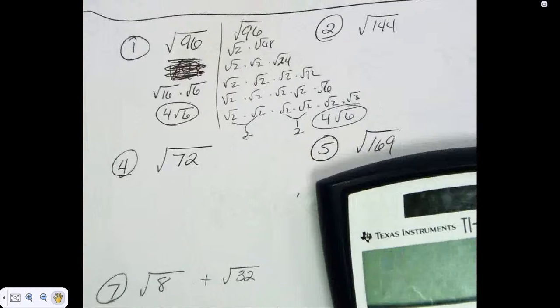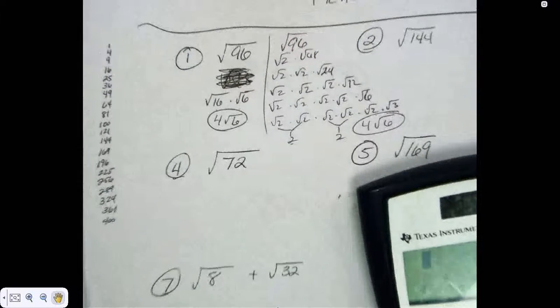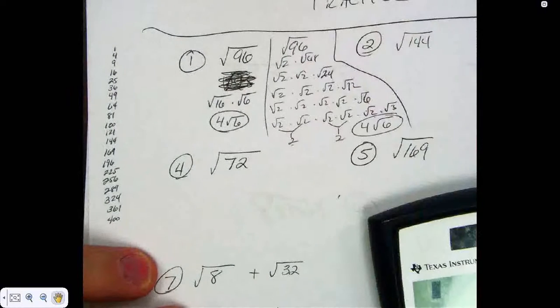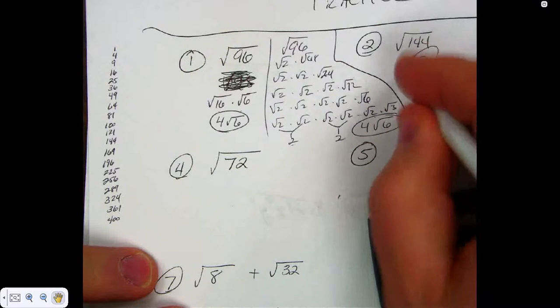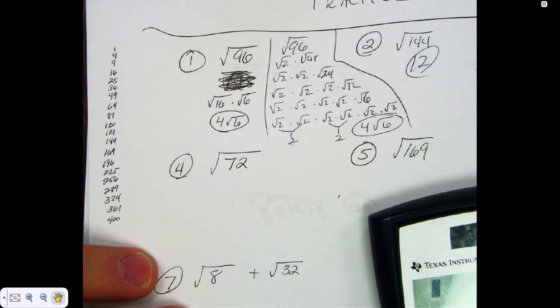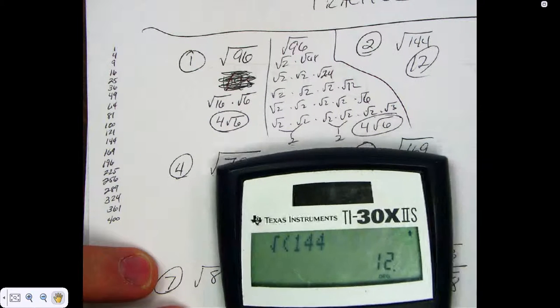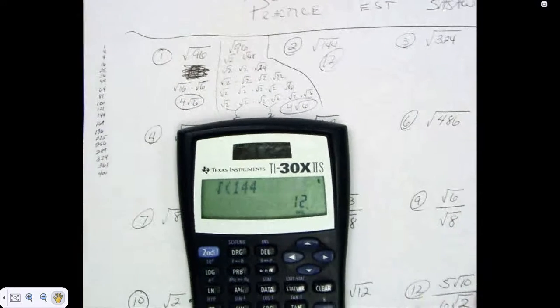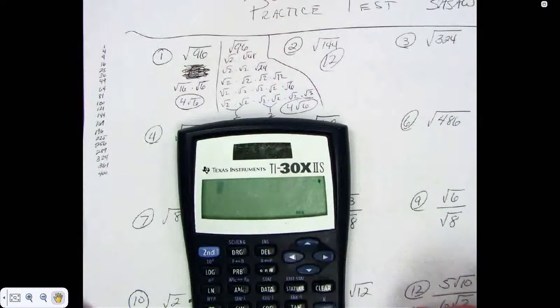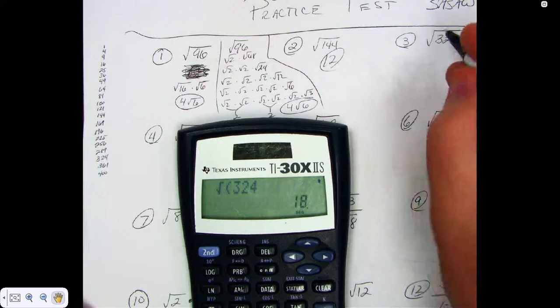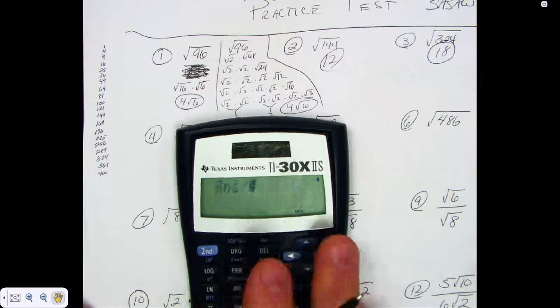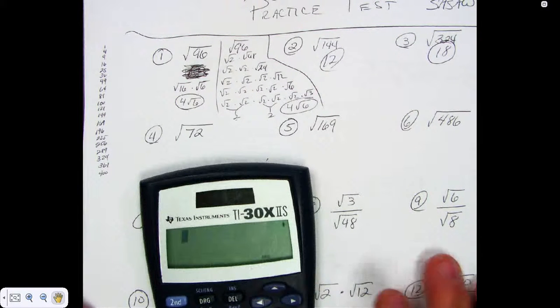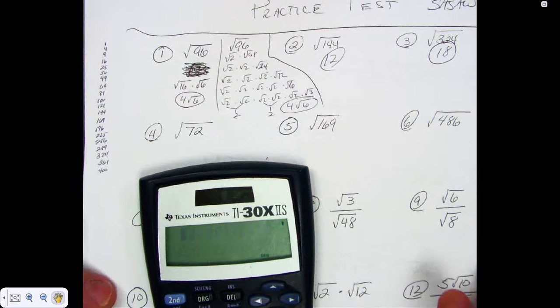Okay, number 2. Is the number underneath the square root a perfect square? Yeah, it is. What is the square root of 144? That was an easy one. You just put those 12. Okay. 324. Is that a perfect square? How great. This one comes out even too. You think I'll put some of those on there? Yeah, I don't want to make every one of them the toughest problem you've ever had in your life.